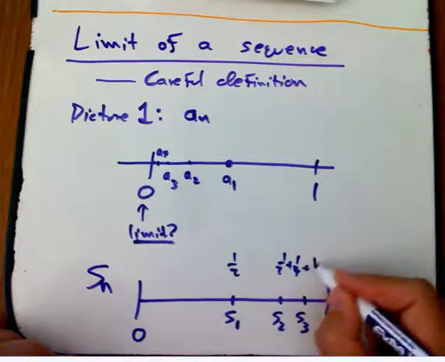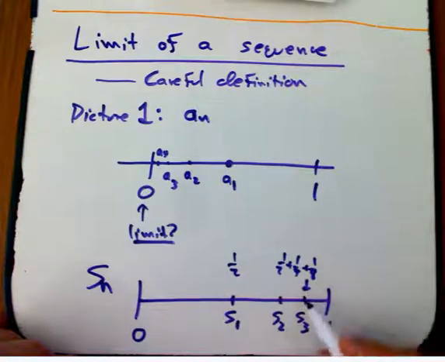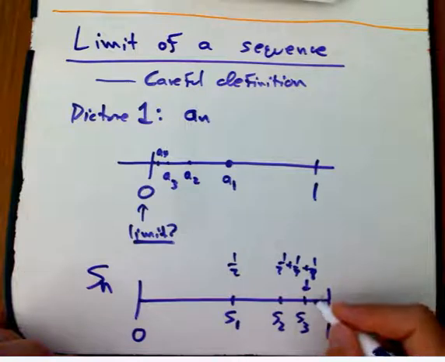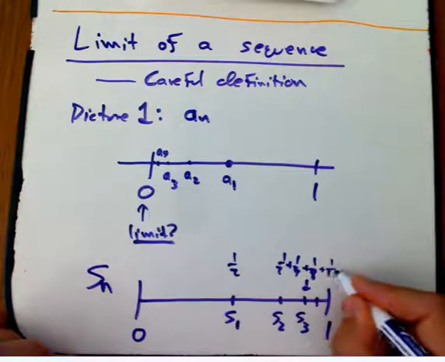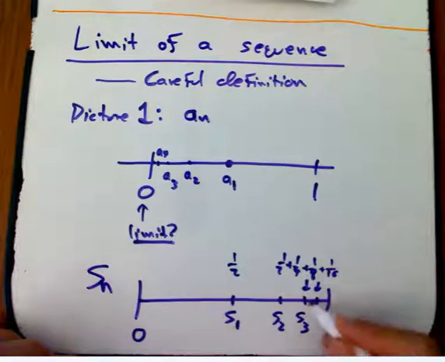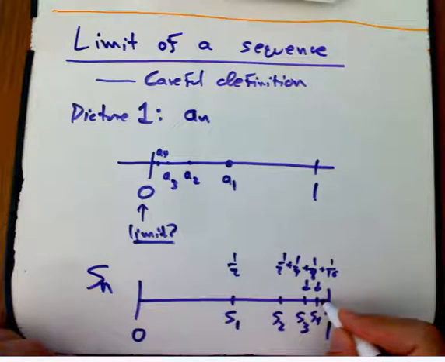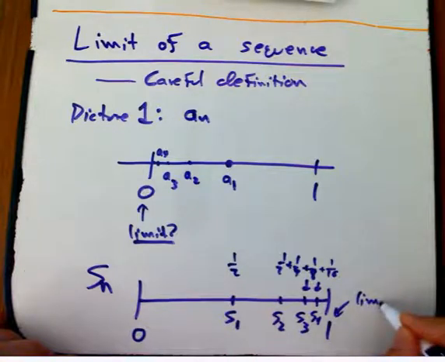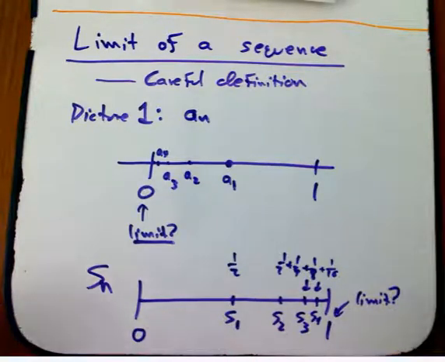And if you add 1/8 to that to get this one, well, this one was 1/4 away from 1, and you add 1/8 to that. Now you're 1/8 away from 1, and guess what? You add 1/16 to get to this one. You've gone half the distance to get to S4. What you get is things that certainly look like they're approaching 1. So is this the limit of the S sub n's? We'd like to be able to say yes, and say precisely what that means and prove it based on a careful definition.